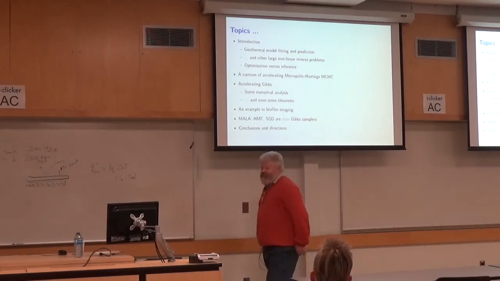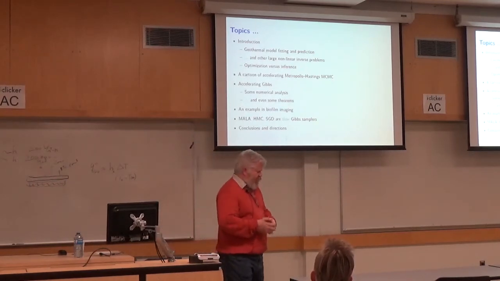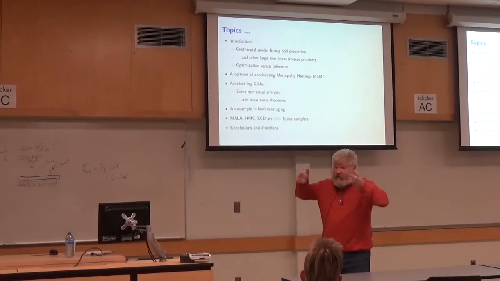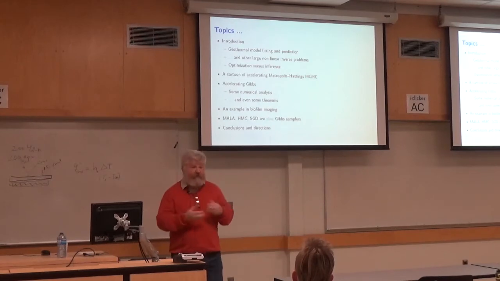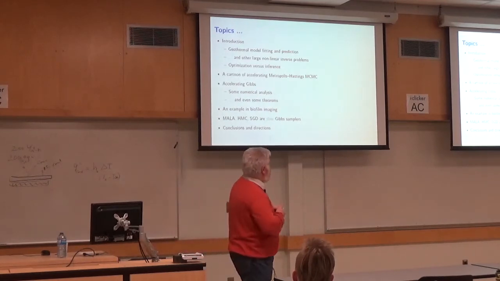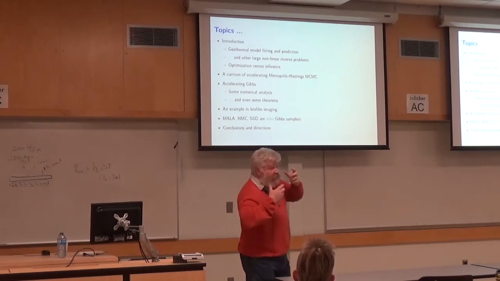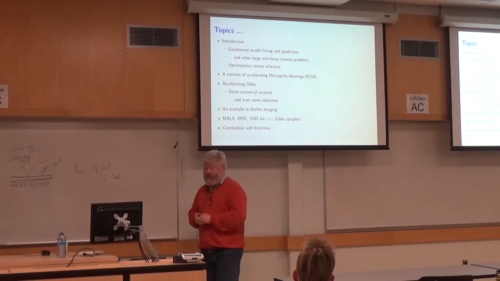And so at some point I realised that if we're going to win the battle, we have to at least do better than optimization methods. And there's no theorem out there that says sampling methods have to be slower than optimization, they just happen to be. And so basically we started this business by stealing methods from optimization and turning them into inference. And in fact these days we have methods for doing inference that are faster than optimization.